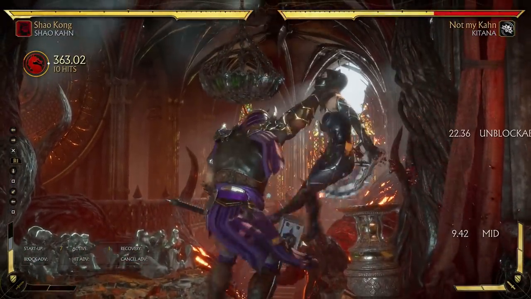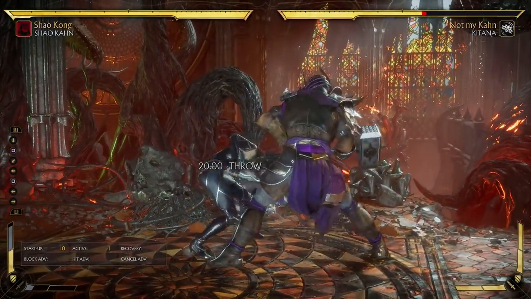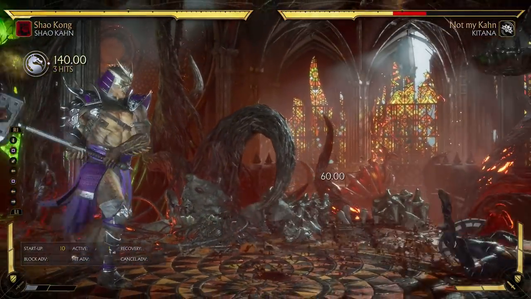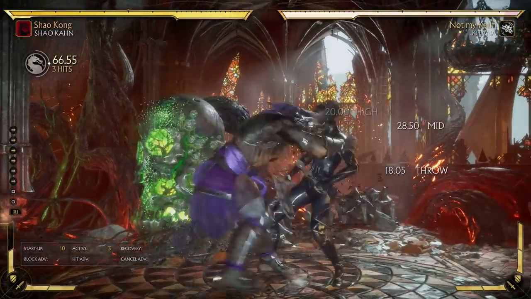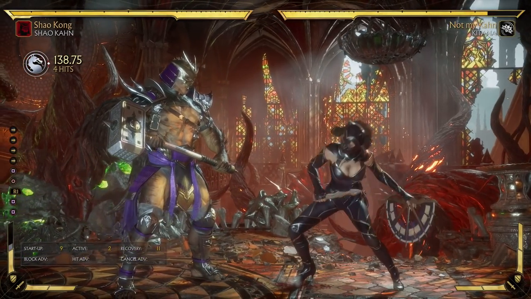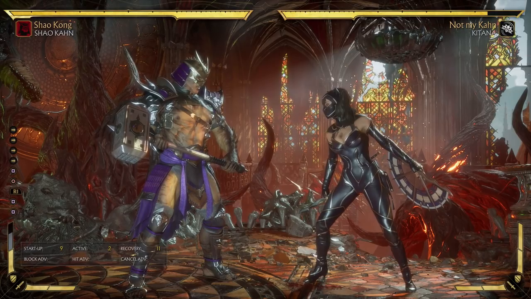So that's almost 40% right there, right? A dang sight bigger than the normal 14% the throw gives. And of course, I can do a lot more than just that. I could also combo into it if I so choose and just go from there. Of course, I'll drop the combo because I'm recording, but you get the idea, right? And that's just one interactable of so many.